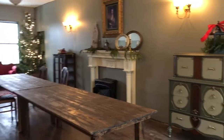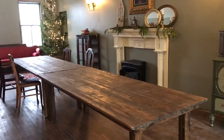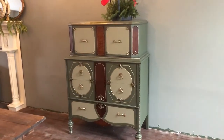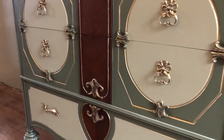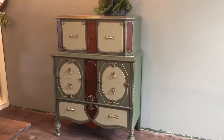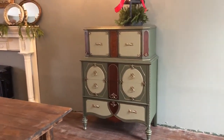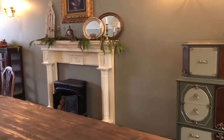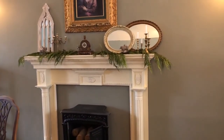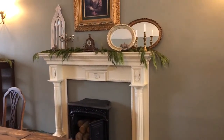Our dining room has also changed a lot since the market. We've put the tables back in the middle to make it look more like a dining room. We've added this gorgeous piece of furniture — a piece we found at auction a while back that Lisa from the Painted Pineapple painted for us. If you were at the market you probably remember it from her booth. She did such an amazing job that it's probably my favorite piece of furniture in the house now, and it's got pride of place in the dining room. We've also changed up our mantle — it's a little more white and neutral now for a photo shoot, and it looks really pretty.